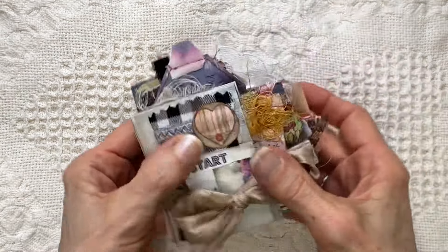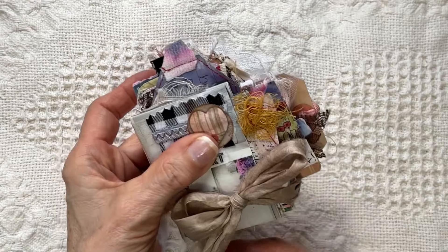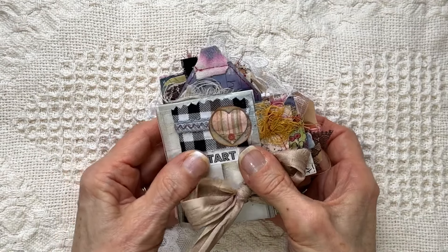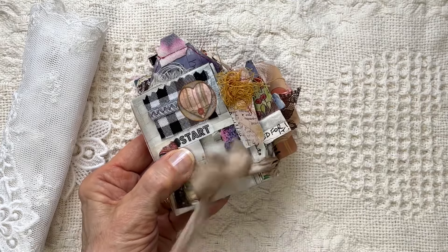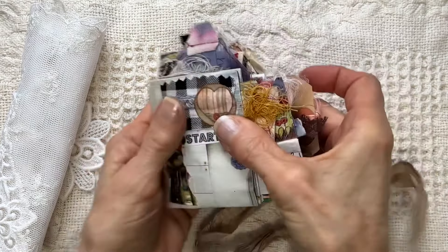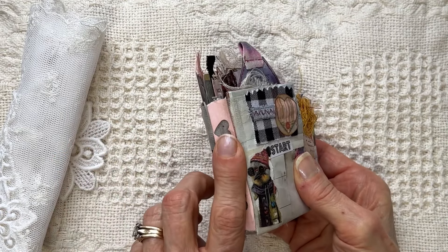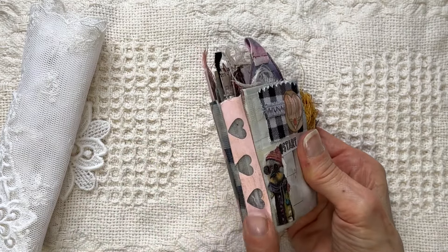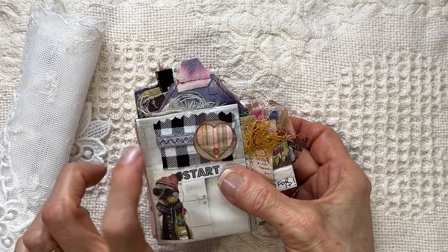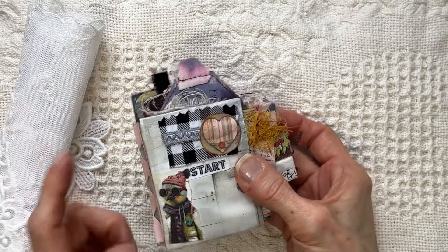I have completed my mini magazine wallet junk journal and I thought I would give it a flip-through. I was just propping it up with this piece of laser on an angle and it wants to roll over because when I take off my closure here, you'll see how it just got really fluffy. So this is it. I did the spine with a tab binding — I will list the video to that — and I also added this scrap. Everything is scraps: magazine, little pieces of snippet rolls that I have done, and you'll see some repeat items from my other journals too.